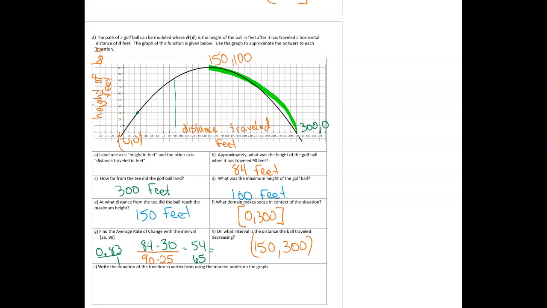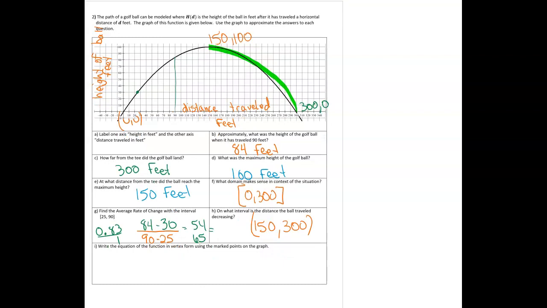And now we're going to write our equation. So let's see if we can write this equation. I don't think we're going to be able to, because I can't go over 1. I can go over 10 from my vertex, but I'm going to have to do this the long way. So if I start my final answer here, here we go. I already know that my 0, 0 went right 150 and up 100. So I'm going to put minus 150 and plus 100.